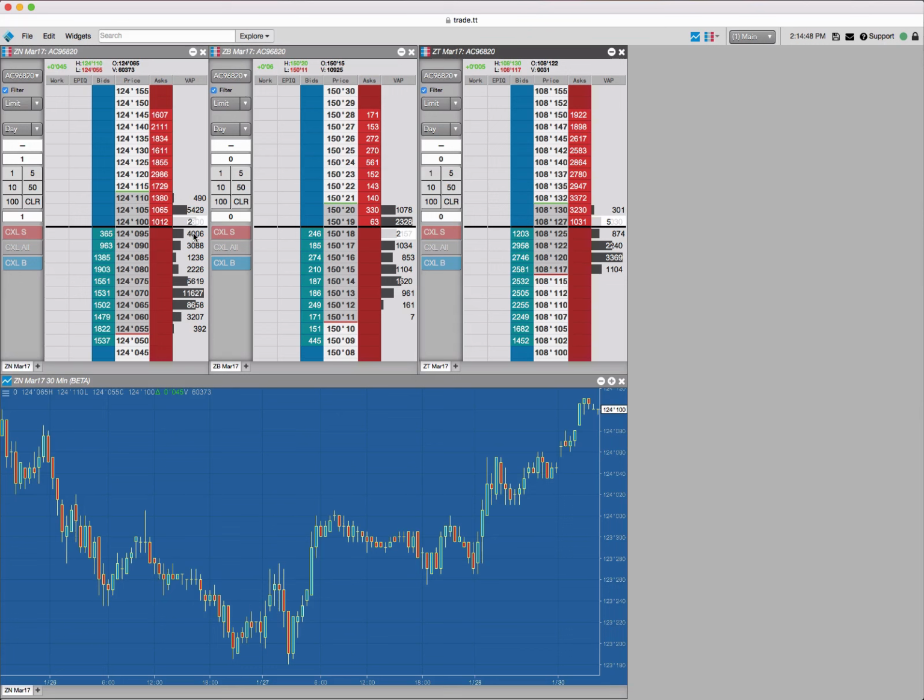So this week we're really just focused on watching this column here. We've got our bids and we've got our offers, and we see in this instance we've got an offer of 1,000. What we're looking for is when a lot of size prints, so we can see there 12s printing into the bid. What we want to see is a lot of size printing into either the bid or the offer, and we want to see that maybe be 2-3 times as much as the size of the bid.